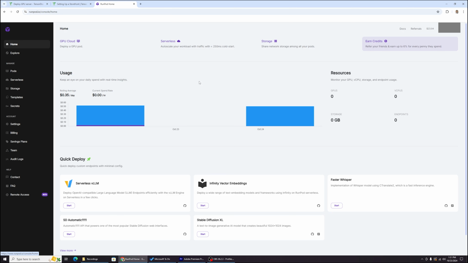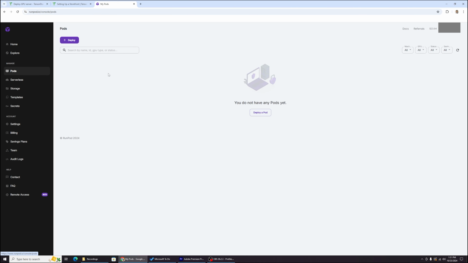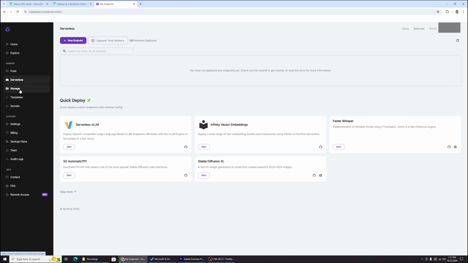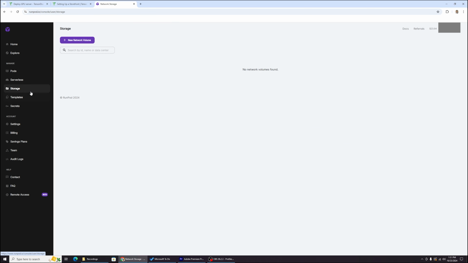It's definitely a lot more polished UI. This feels a lot more organized. They also have a lot of different services here, like pods, which are your regular instances, VM instances, serverless options, and you could have storage only options. And they have something called templates, which are your custom images if you have, or you could also use Docker images, which I'll show you while setting up a pod. Anyways, I'm going to go ahead and set up a pod now.